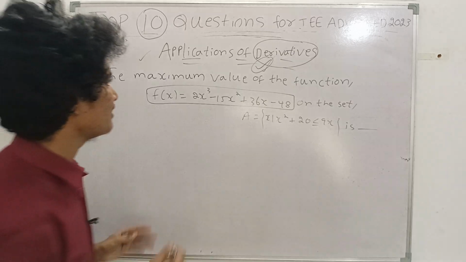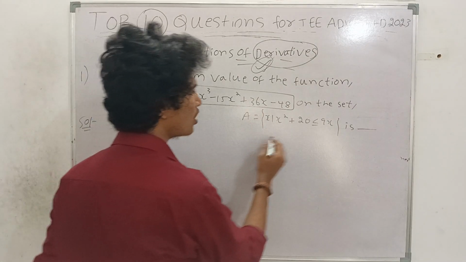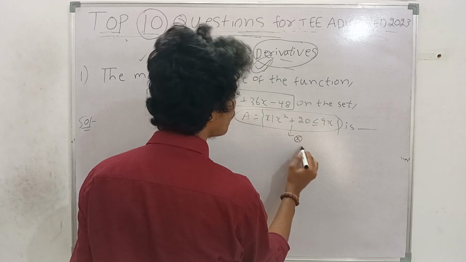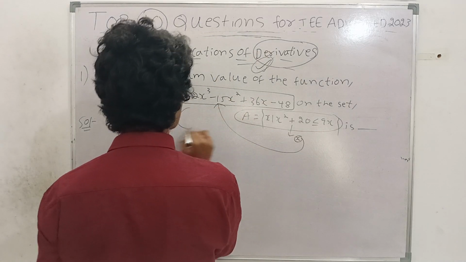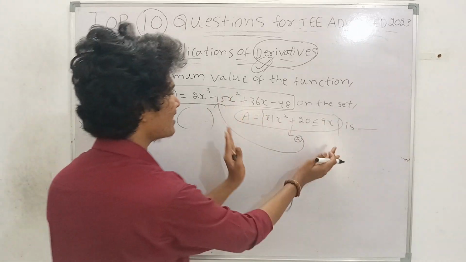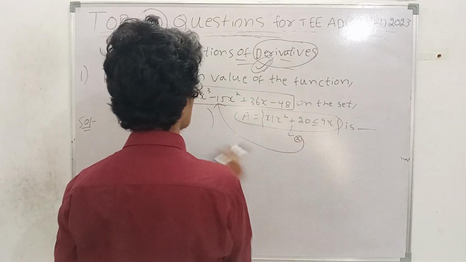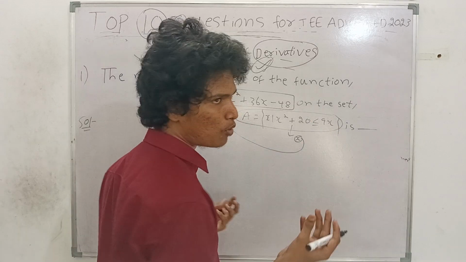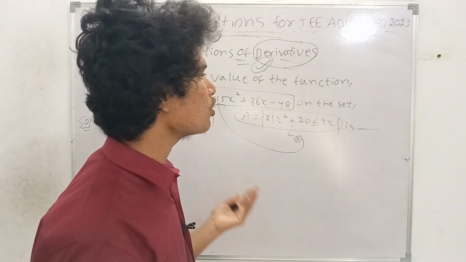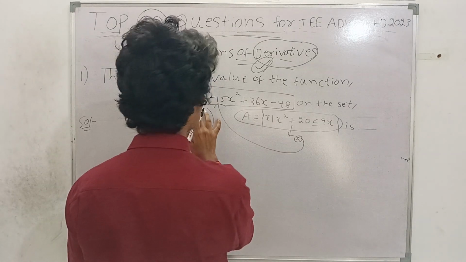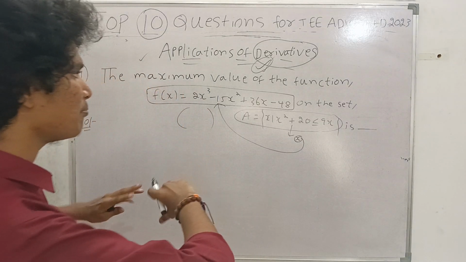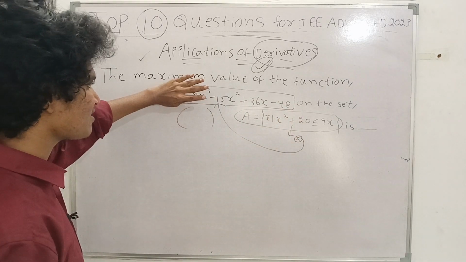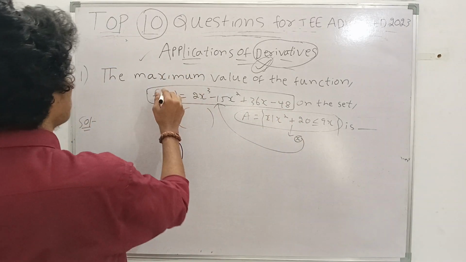You can find at which point it is getting the maximum. But what they said is that it has to be the maximum value on this set. In this set, what is the value of x? If we keep that value of x here, it should have the maximum value. Among this set, if you choose one value, it should give the maximum value. Suppose here you will get so many points, suppose 3, 4, 5, 6, 7. At what point it is getting maximum, you have to keep it here and find the maximum value of this complete function f of x.